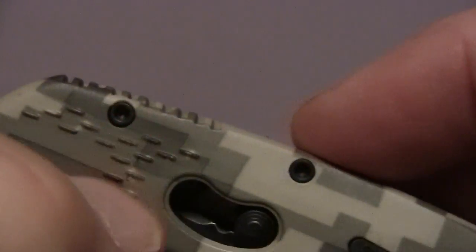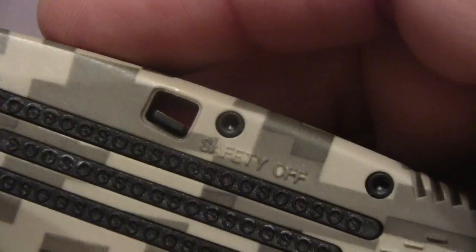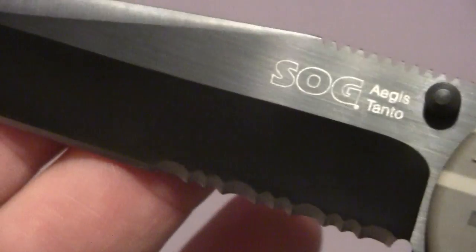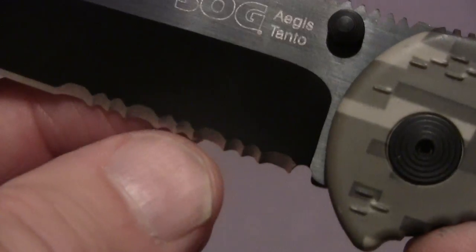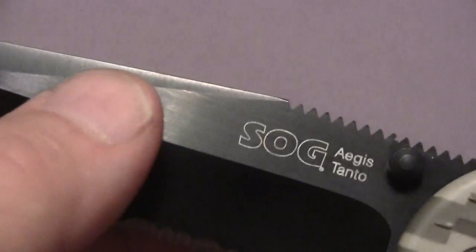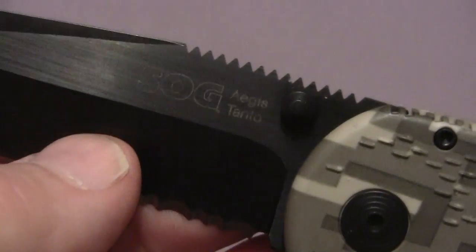See these dimples on it? This is a very, very grippy knife. And now it's time to open it — make sure the safety is off. BAM! Awesome. Love that opening action. This is really great. You can see the black TINI coating on it. It's got the serrations, and as I said before I don't always like them, but I was so happy to get this knife that I decided I'd take whatever came up first. I might order the spear point later.